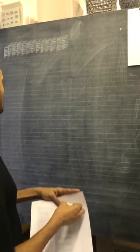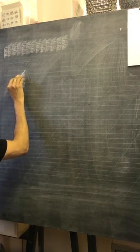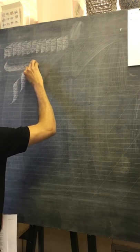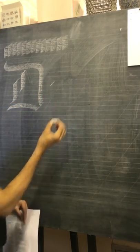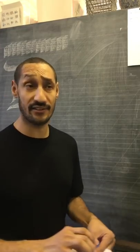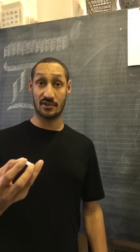Anyway, the Dallas class. The Dallas class is going to be based on the Gothic period, and so we're going to be looking at textualis quadrata. I've developed a little trick for those of you who do quadrata. For those of you who want a little bit of pen skills with a broad edge nib, this is a great class for you. I'm going to look at really good introductory skills for broad edge nibs.